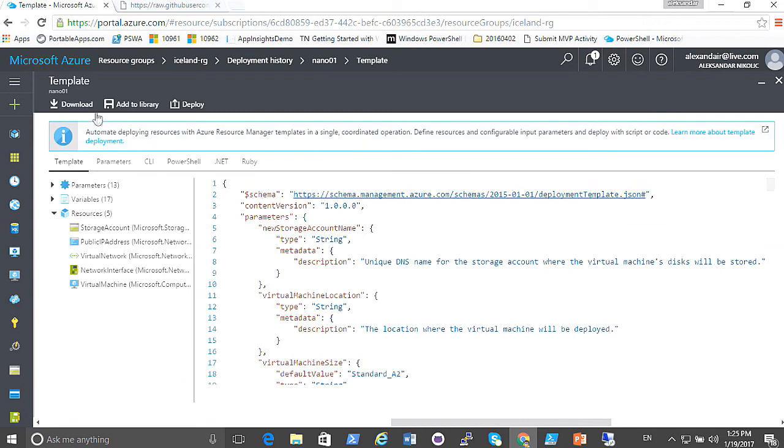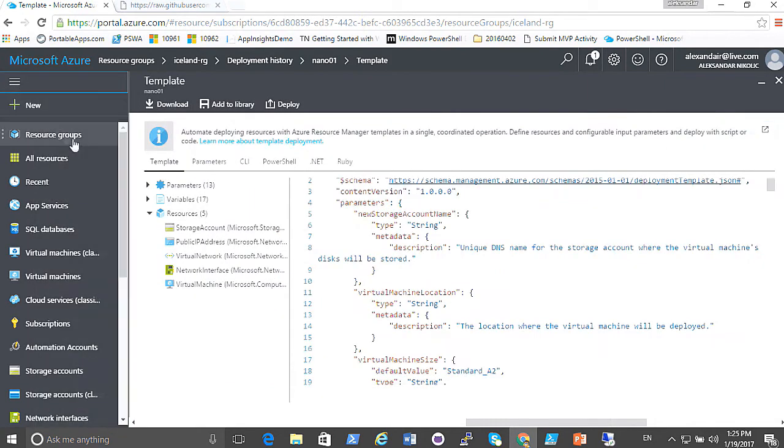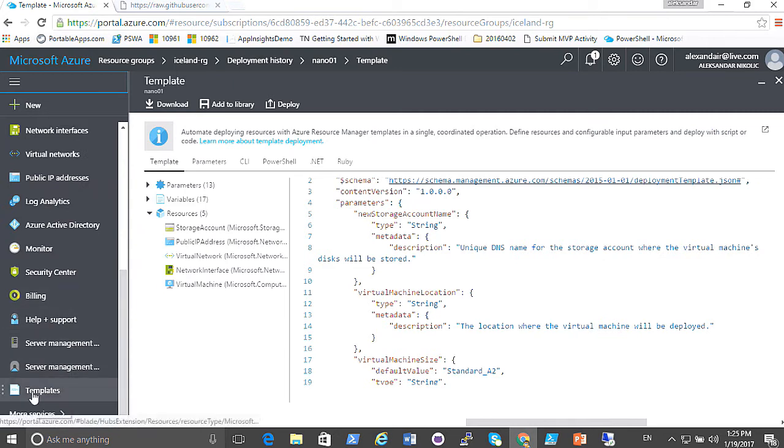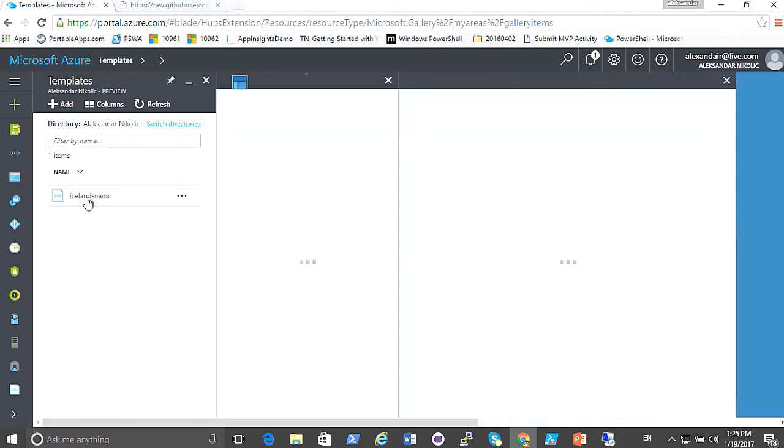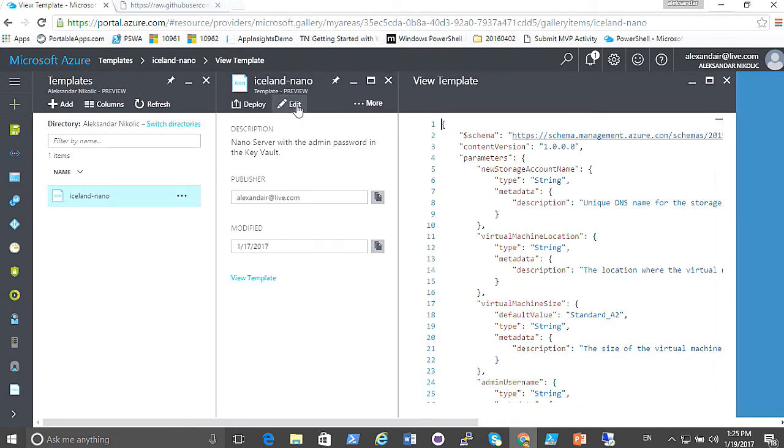And with view deployment, as I said, when I do a download here, I can get all the files that I work with. What happens if I add it to a library? If you add it to a library, and this is still in preview, you get this templates option here that will contain the library of the templates that you have. So I have here one, and if I click on it, first I get the edit button here, but it's kind of confusing. This edit button will not actually enable me to edit the actual template. I will get a chance to edit the description for it. If I really want to edit it, I need to go to deploy.